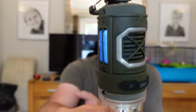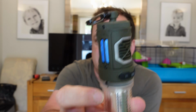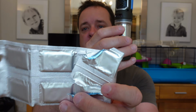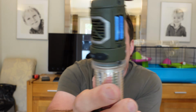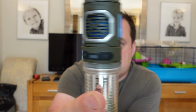Essentially, I remember years and years ago when I travelled in Africa, we had these little plug-in things for mosquitoes for the rooms, and you plugged it into the wall outlet socket, a little gadget that heated up tablets like those, and that discourages insects from coming into the room and slows down the ones that are in there from biting. And this gadget does exactly the same thing.